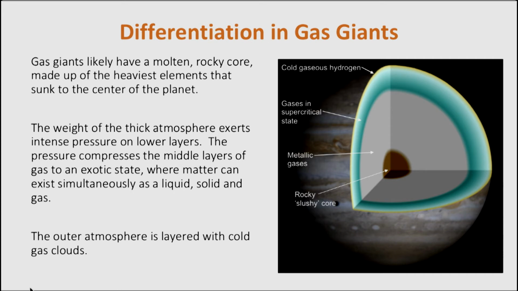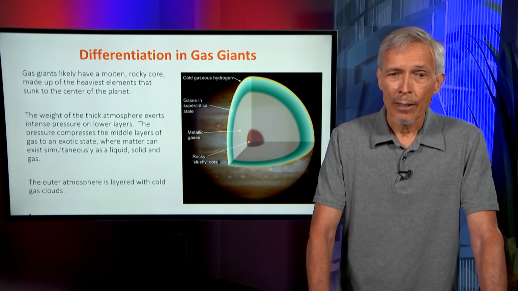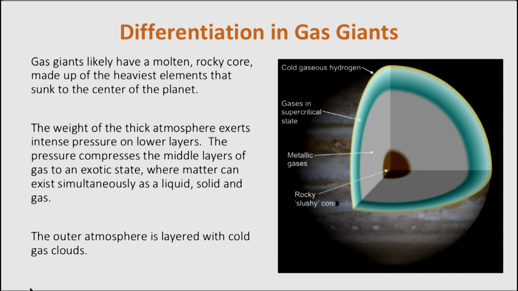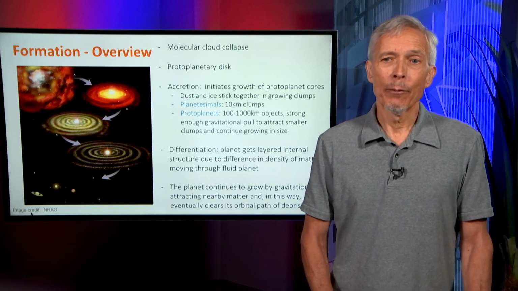And within that gaseous envelope, the various elements also segregate according to differentiation, with the lighter elements to the outside and the heavier elements concentrating to the interior. The other thing that happens is the pressure on the inside of this gaseous atmosphere is intense, and it leads to a strange state where the interior of the gaseous envelope can actually form a liquid, even a metal state, although it's almost pure hydrogen. Metallic hydrogen is essentially unknown in a terrestrial situation. These situations only occur with gas giant planets. Meanwhile, what we see in a telescope or with the naked eye is the much cooler outer layer of gas clouds.